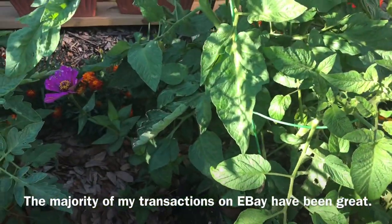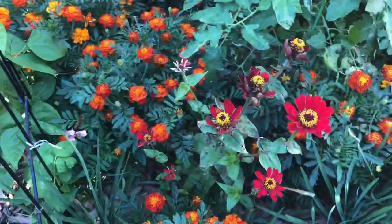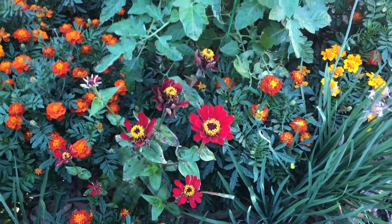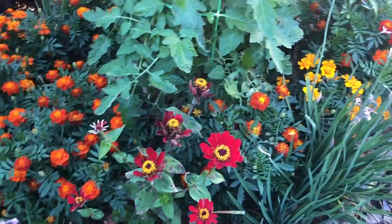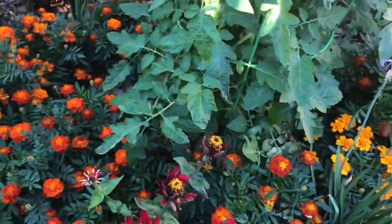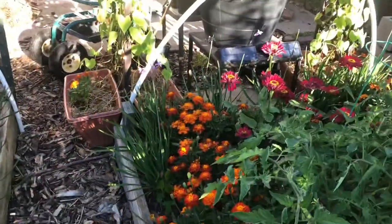Now, let's talk about the marigolds. The reason why I'm planting a lot of marigolds in these two garden beds is because I have a bad insect infestation in the soil. It's a microscopic insect called bad nematodes that causes your plants to have knotty roots because of the fungus. And these bad nematodes don't like marigolds. In fact, marigolds will kill them.